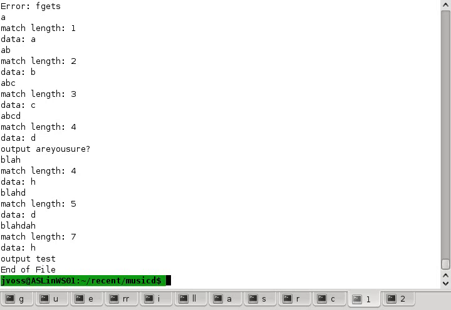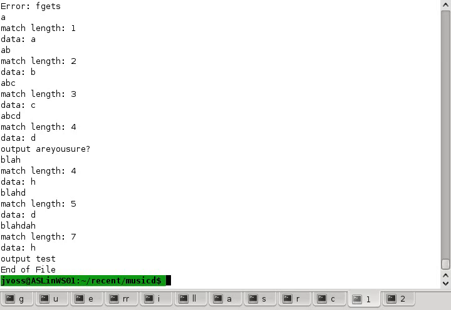Cool thing about this is that it's slightly more efficient than other systems. What it's doing is it's matching one string against multiple strings.